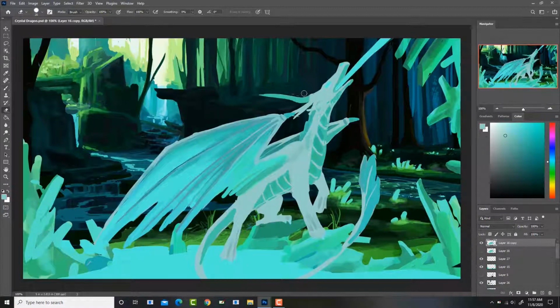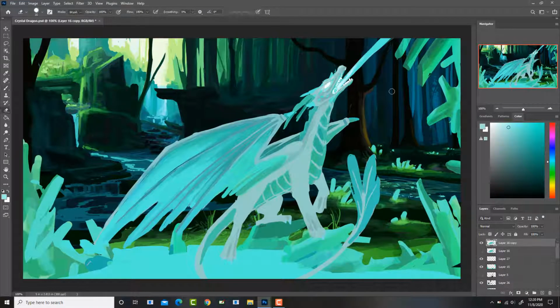I switched back to painting the dragon after a while. I wanted the horns and scales to be made out of crystal, so I painted the colors accordingly. I added tail wings to the base of the dragon's tail. I like tail wings on dragons, but I noticed in looking at references that a lot of people do not draw base tail wings or even end tail wings on their dragons. I did though because I think tail wings would be important to dragons in keeping their tail up when they fly.